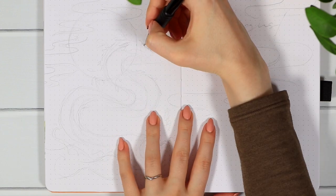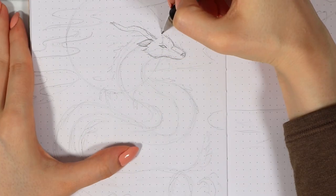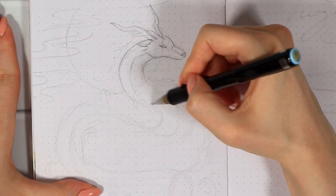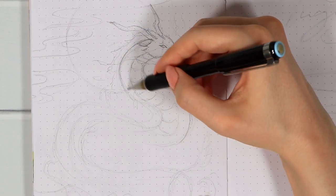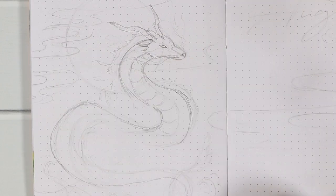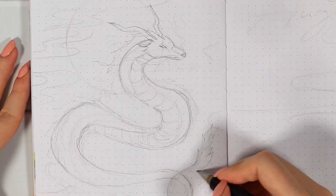I started everything from this legless floating dragon — definitely inspired by Haku from Spirited Away if you're familiar with that Ghibli movie. But actually this theme overall won't have any more dragons or Ghibli references after this one. My main inspiration this month was the famous woodblock print called The Great Wave of Kanagawa. I mainly wanted to create something artsy using a lot of blue tones complemented with some neutral colors.